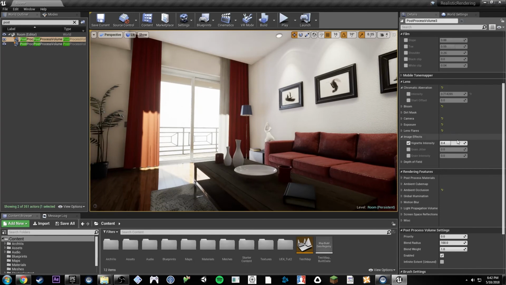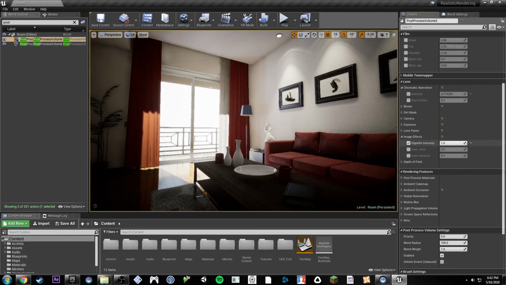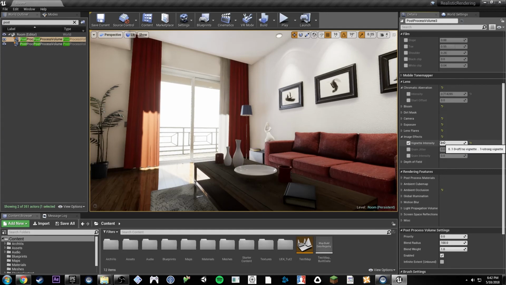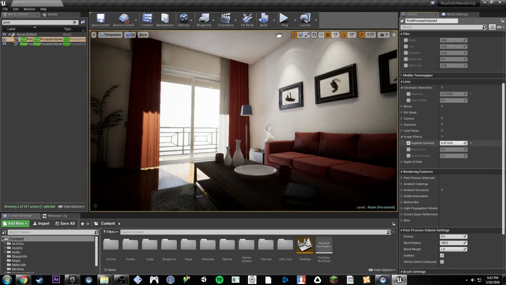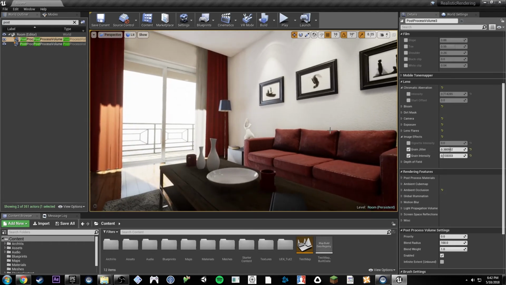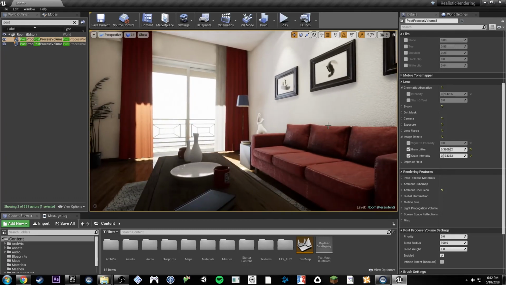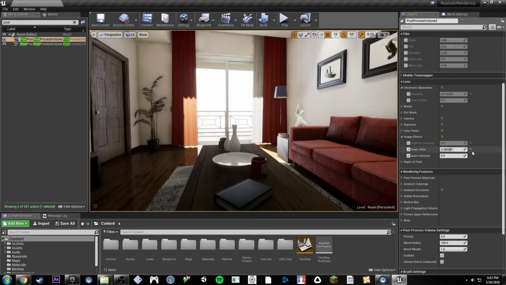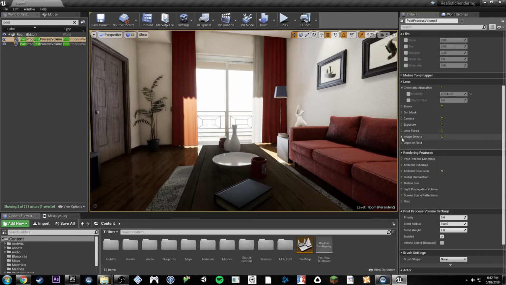Correct me if I'm wrong, VR folks who may be watching, but this vignette intensity is by default set to 0.4. I believe the best thing to do is to revert this to 0, right? Because you don't want any vignetting whatsoever, unless it's obviously intentional. I always set this to 0, down from the 0.4. It's very subtle as well, but I believe that's better for VR. And grain here can be helpful if you're doing static images for your renders, adding some realistic grain effects. It's also very subtle, but these things do add up, right?